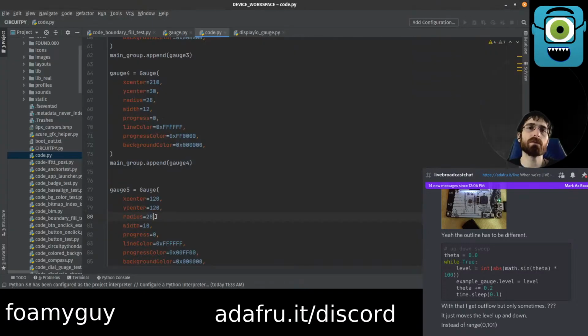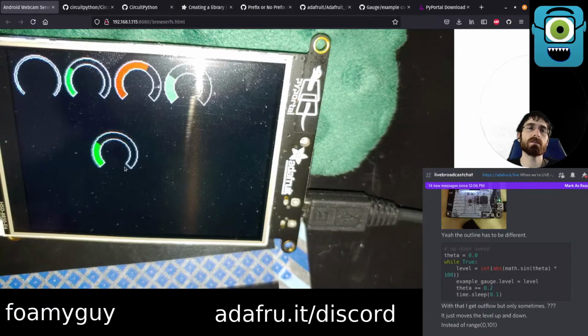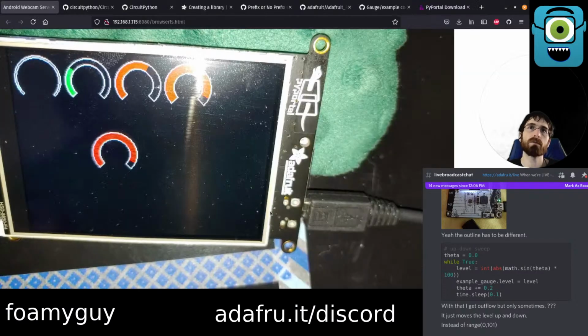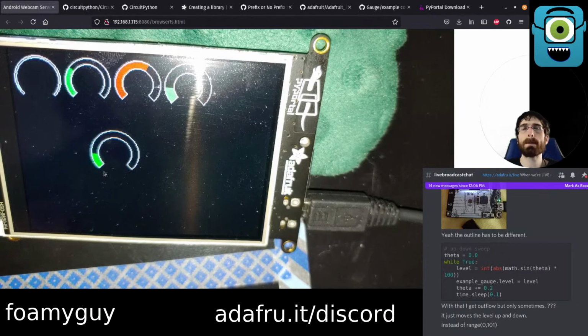Because this one's on radius 28 width 10. I'm pretty sure radius 30 width 10, we were getting that problem pretty much right out of the gate. When I set it to 1, I'm pretty sure we had this. This is when we first noticed this issue. So maybe there is something in my change that made this problem worse. Either way, though, I am probably going to have to stop pretty soon for now.